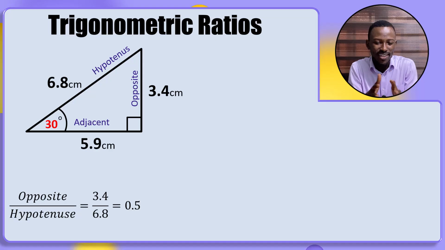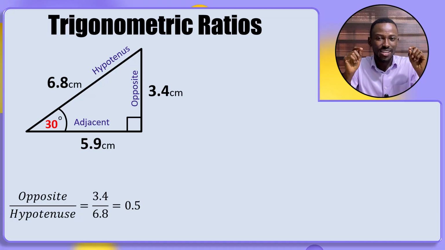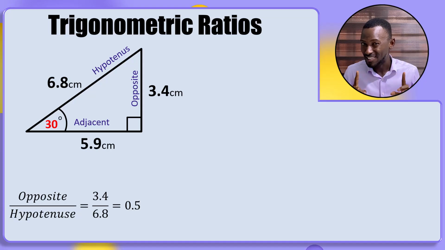Let's see. Did you also get 0.5? Did you also get 0.5 something? Or you got more than 0.5 or less than 0.5? For this lesson, my focus is on one decimal place because these measurements, I've not gotten them very precise, but they will still help us understand how they came up with the trigonometric ratios.